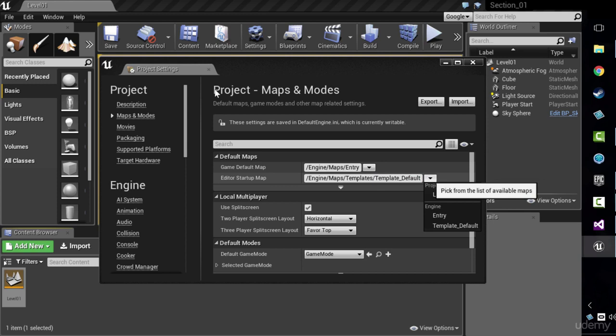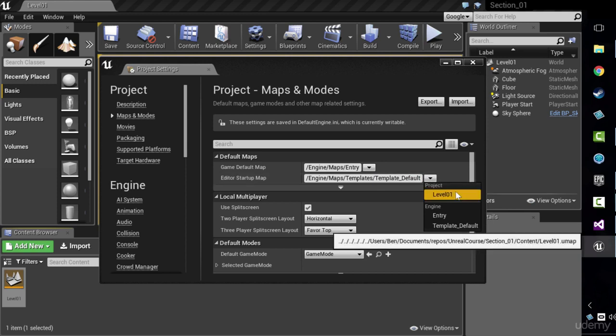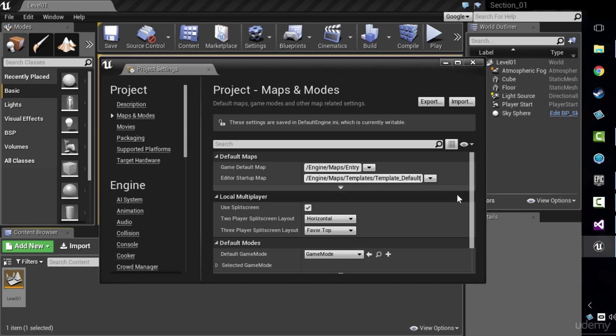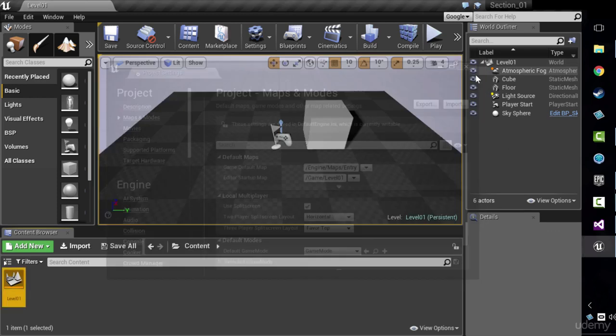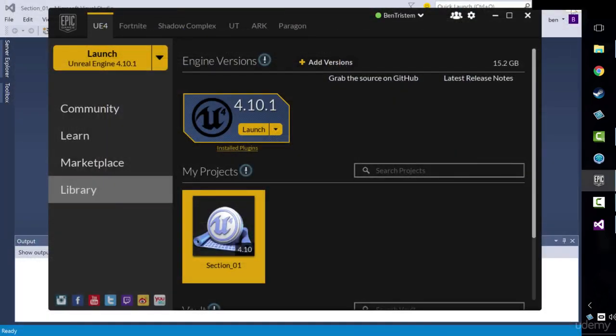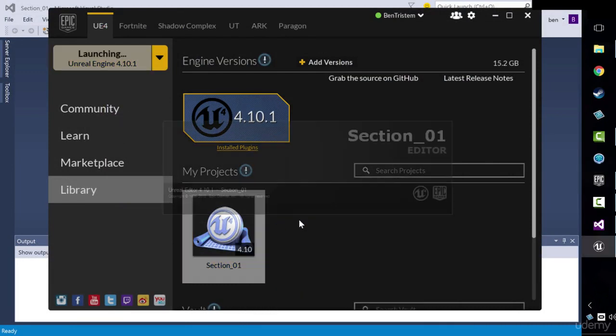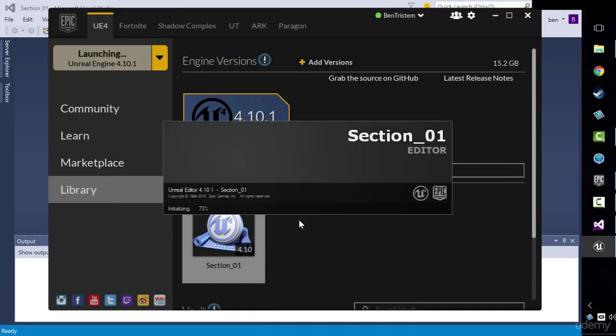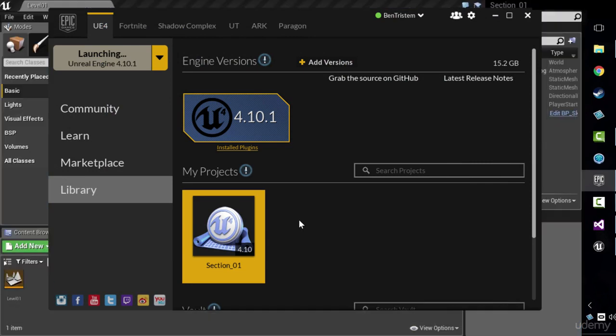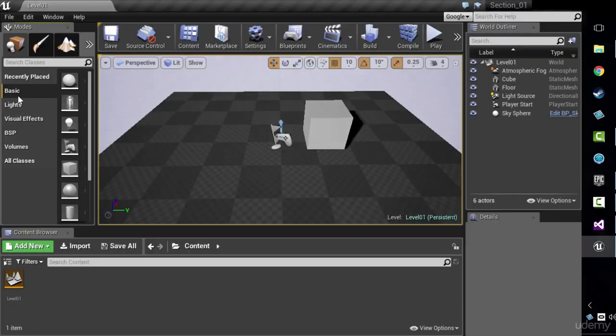That's fine, but if we want to go back to the work we were working on, look, you put the down arrow and then Level 1. So there's a project level called Level 1. Select that and close, and then close your project. Let's try again. Simple stuff, right? But this is the sort of thing that will catch you out in Unreal if you don't get it right from the beginning. So we come back here.